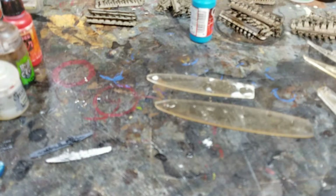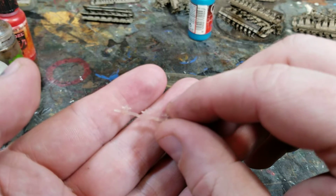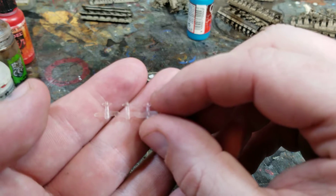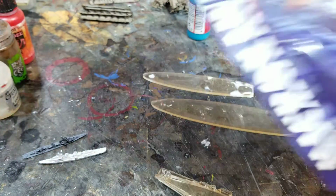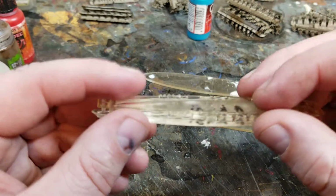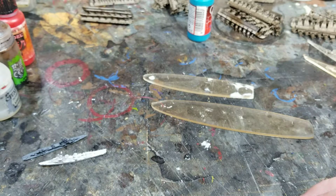One of the other things that they have is these. You can print off Zeros and planes for you as well. Super tiny and pretty brittle, really. So can't really get them small enough into that 1/2400th scale to get them on here. So what I'm planning on doing is just buying some GHQ planes, metal planes, to actually put on the carriers themselves to just add a bit to it. But yeah, that's what I've been kind of working on.